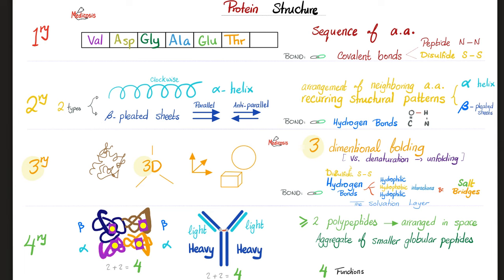Next, tertiary structure. Remember for three? The 3D. And this depends on three things: hydrogen bond, disulfide bond, and salt bridges. Not to be confused with your three-dimensional yoga bridges.